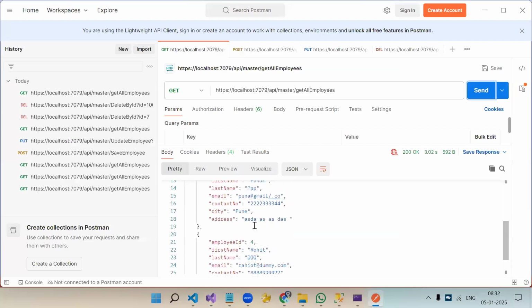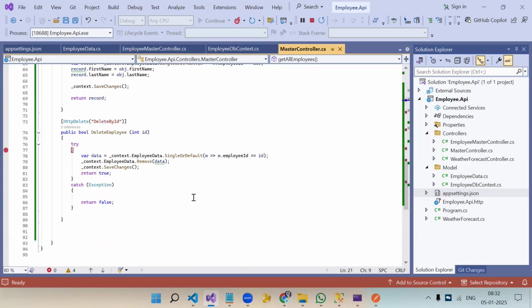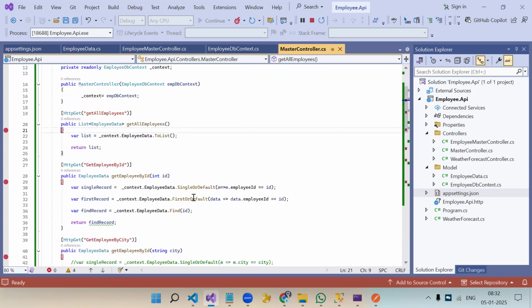Okay. Understood? So this is our delete API. This is very basic code. What you should be aware of is that it is very basic code. We have not added try catch everywhere or proper data return types. Very basic code we have written. Understood?